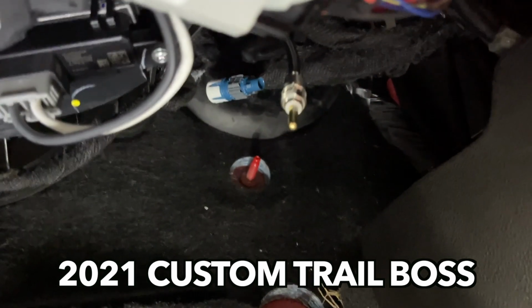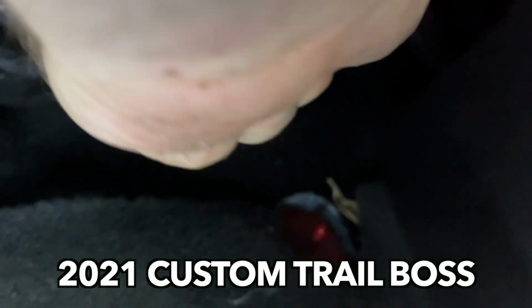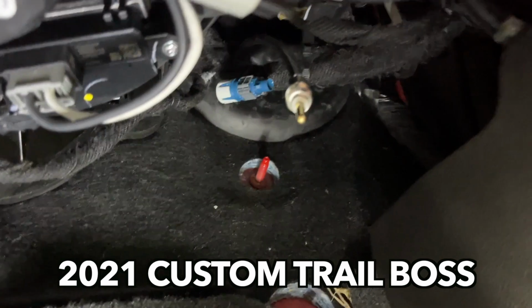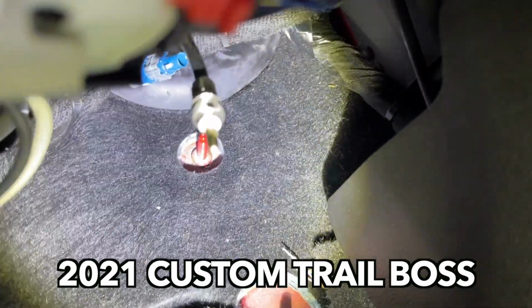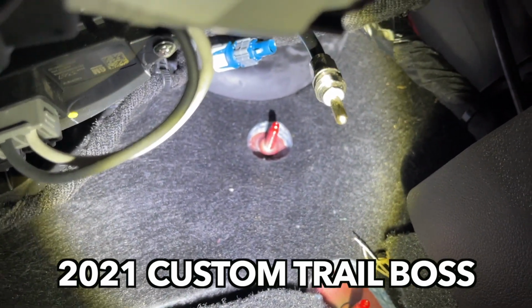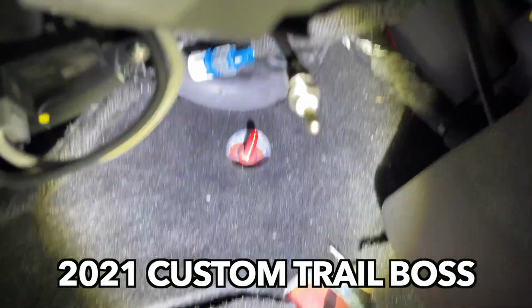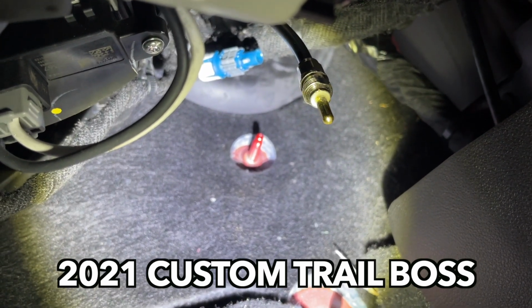So this coax comes out right here. Underneath here, it's hard to see, but it just pokes right on through, just like that. Up and through here. You don't have to drill any holes. You don't have to redo the coax. It comes out just like that, and very convenient.